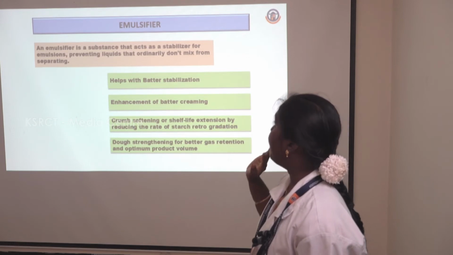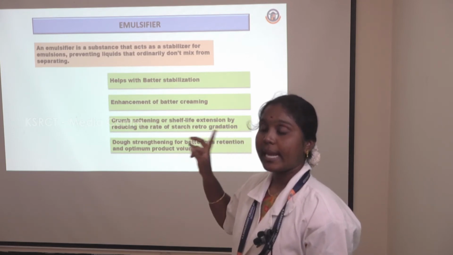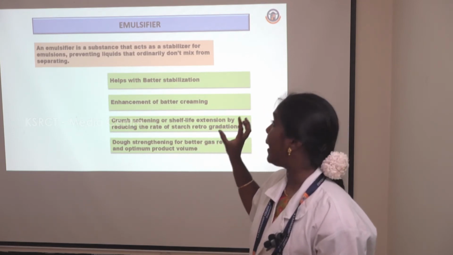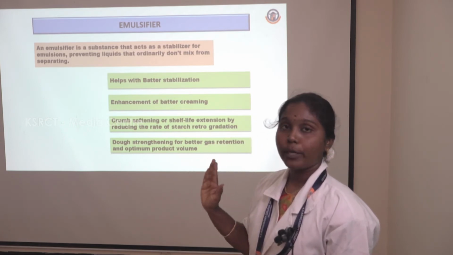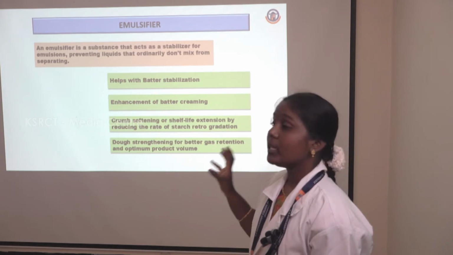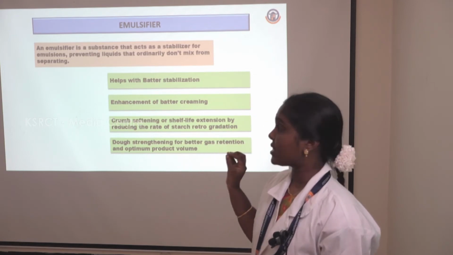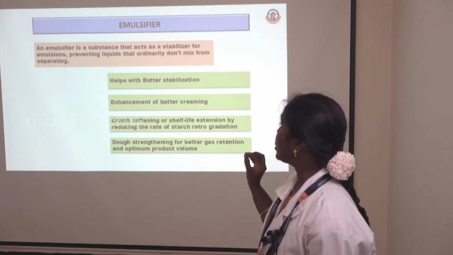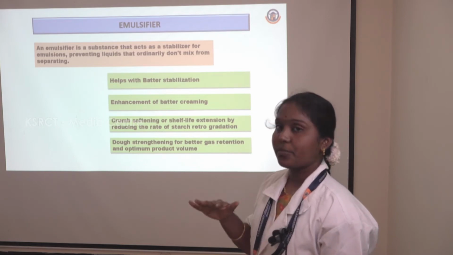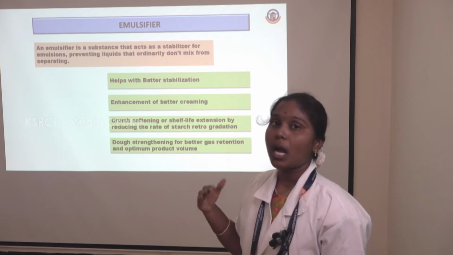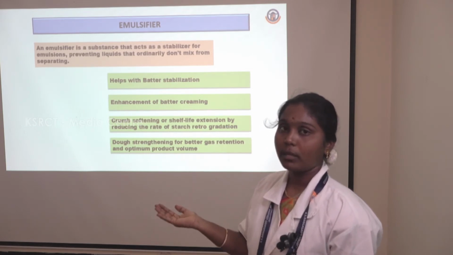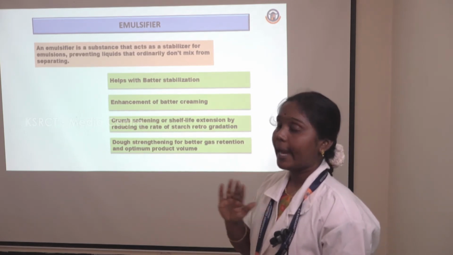If you come to the emulsifier, I explained about it on the very first slide. The best example of a natural emulsifier is in egg. Particularly lecithin is present in egg, so that is mostly used as the emulsifier component. Chemical emulsifiers are also available in the market level, but we can go with the natural way only.